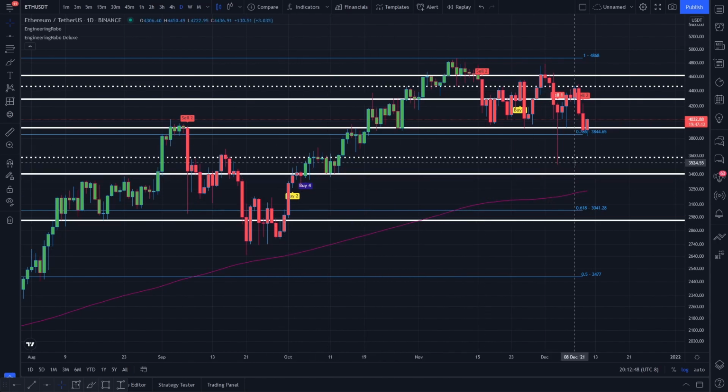I do believe the overall market incentive is still bullish in my opinion at current levels until factors suggest otherwise. I can still anticipate continued upside here. However, in the immediate short term, we are looking for significant support down below suggested by this overhead sell pressure. In addition to sell signals, this sell 1 has been present since the 4th of December, and now we have a sell 2 printing with the December 10th daily candle here. Technically, EngineeringRobo has become bearish on continued downside here.